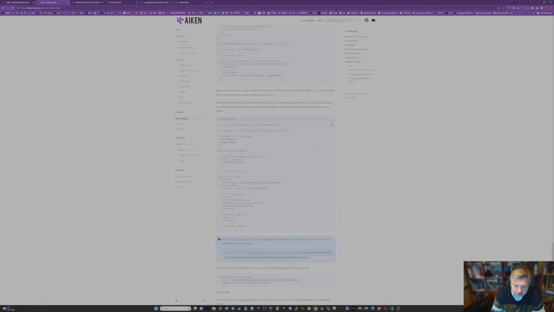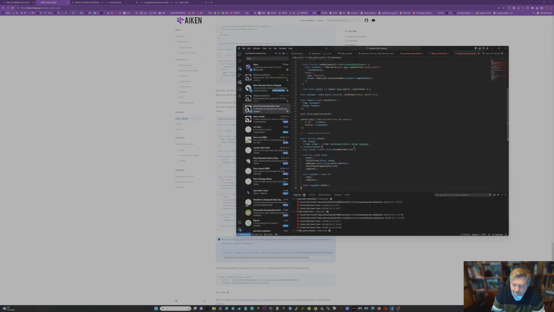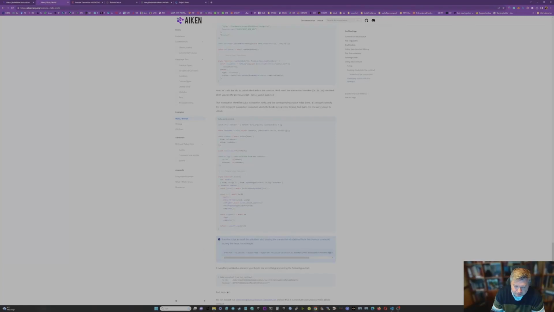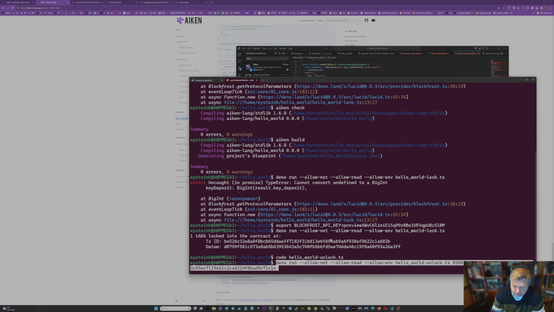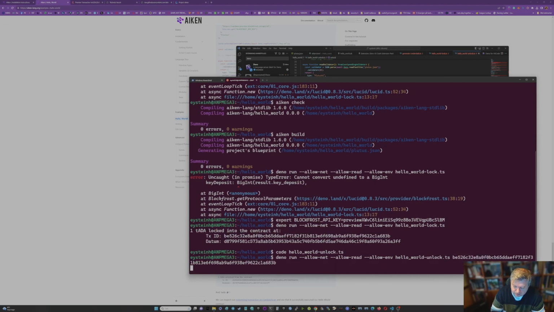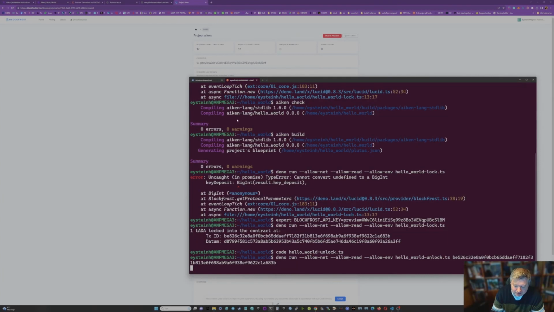Okay, cool. So let's pass it. And in our case, we have another transaction hash. This one. The Blockfrost API should have more requests, and it does.